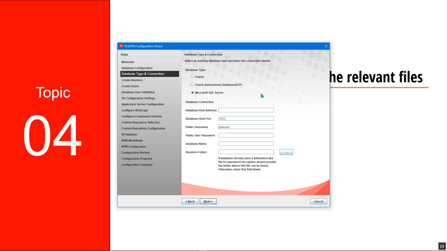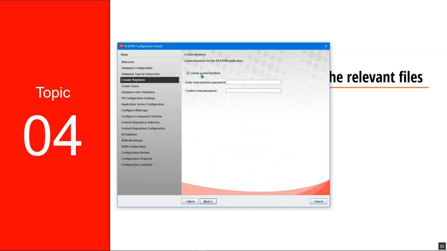The database host address is localhost, and the port is 1433, and the public username is this, or you remember in our case we had a 3, so I'll just select this, copy and paste it there. So having done that, the next thing I'll do is also type in the database name. So for our case, it was Primavera database, like so. And then I'll click on next, and we see if the connection will take place.